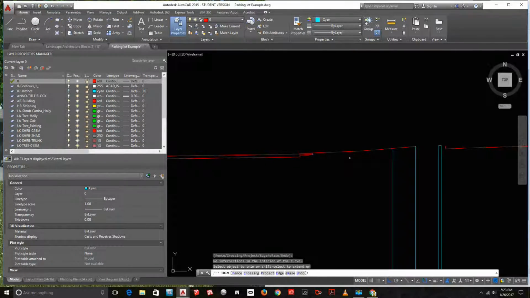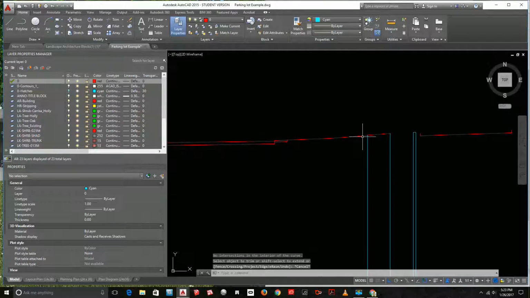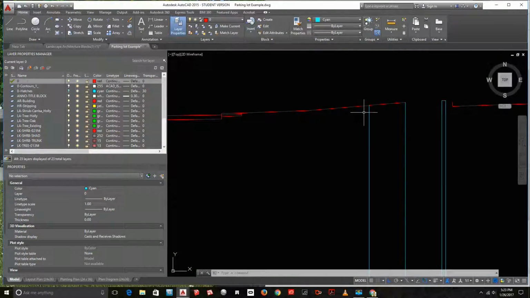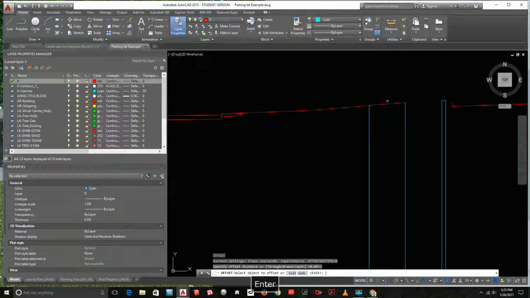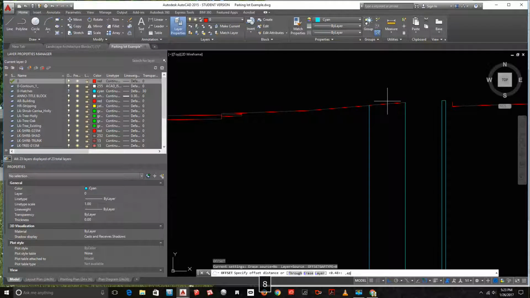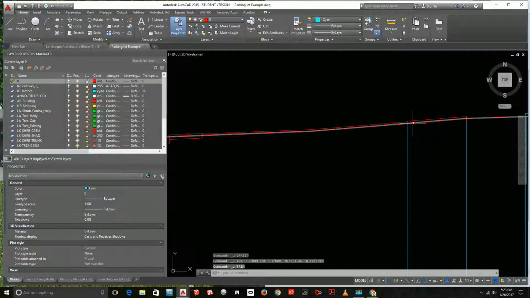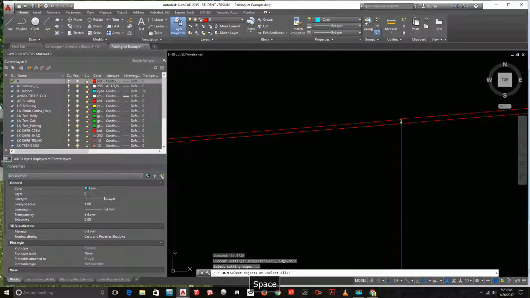Don't need that. And then from here now, we'll do the concrete again, which is 0.48. Oops, I went a little too far, gotta delete it. Okay, let me delete this right here.